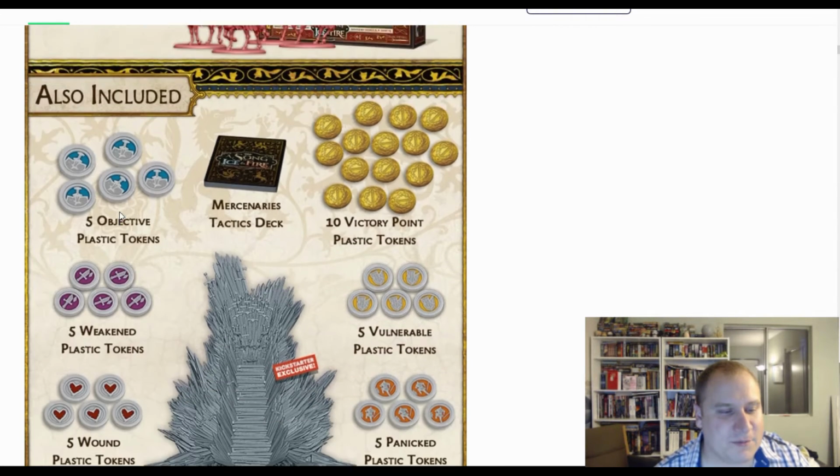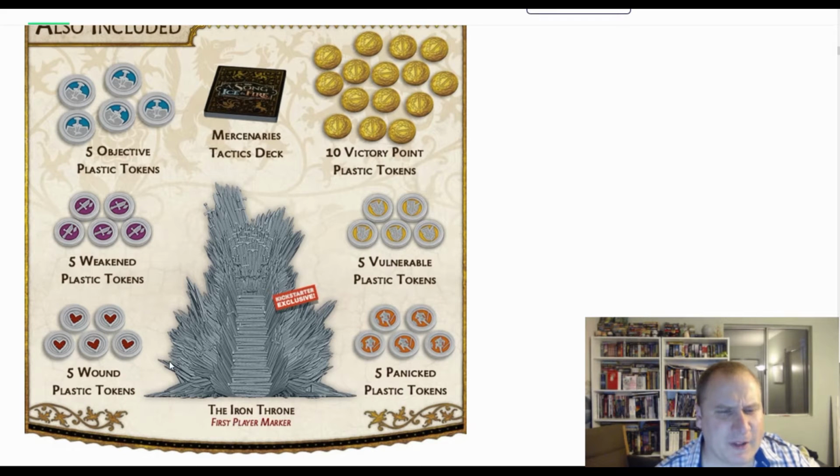And then in addition, you get all these tokens and a mercenary tactics deck, which essentially allows you to have a third faction right out of the box, although you're not really going to have enough mercenary units to play it just out of the box, but it's still exciting because it means we have a third faction coming right at the beginning of launch. And then finally, the Iron Throne itself, this big hunking piece of plastic, which is cool because I've never been a fan of the way it's shown on the show. It's nice to see a more book accurate depiction of it finally.